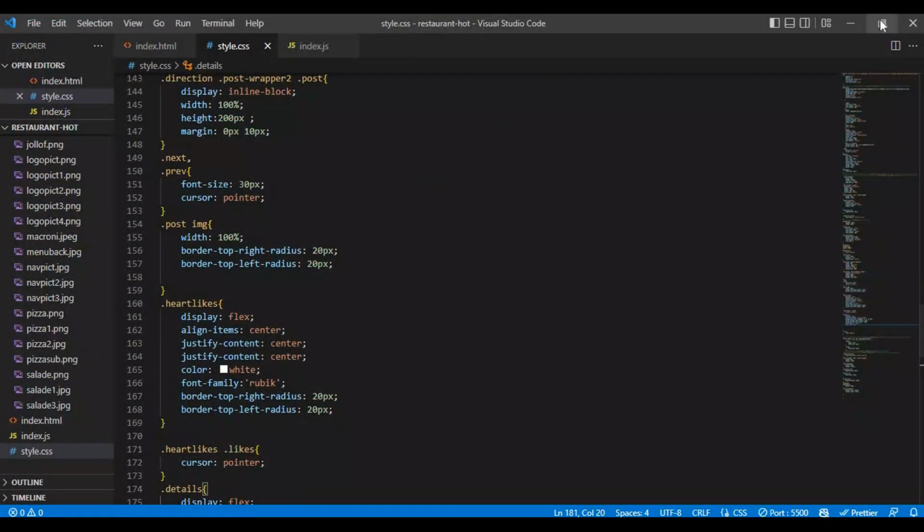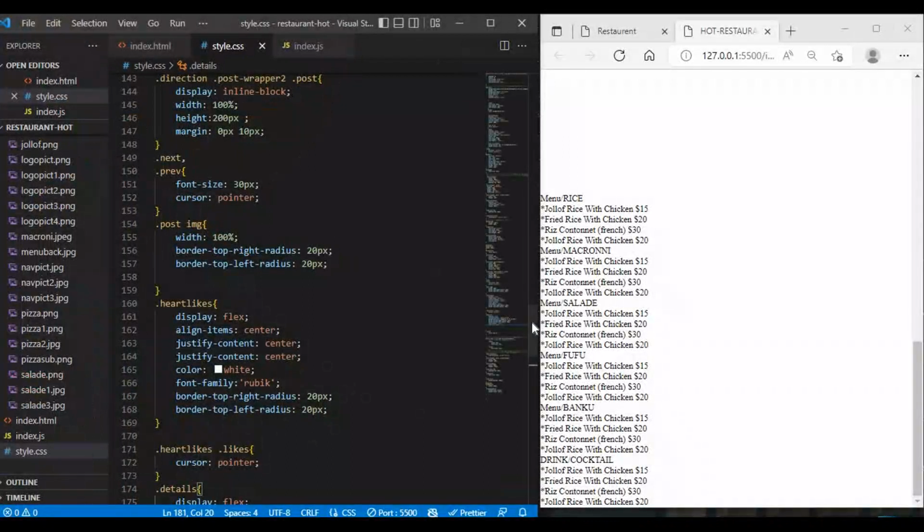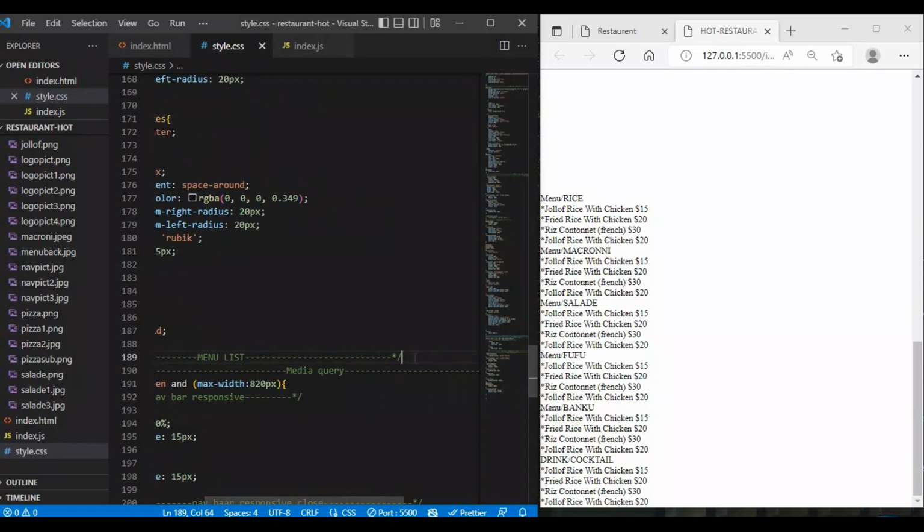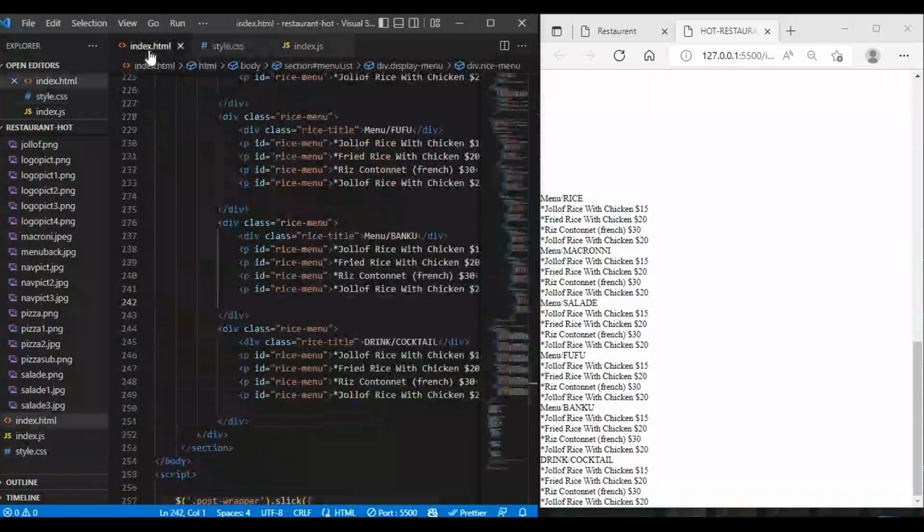So we are going to comment from here. We put menu list.